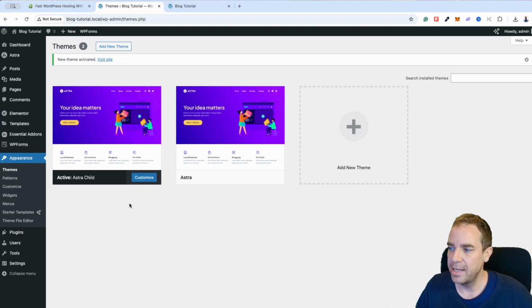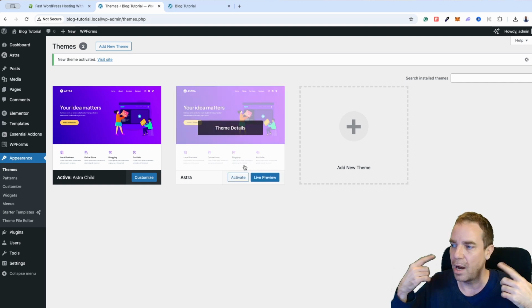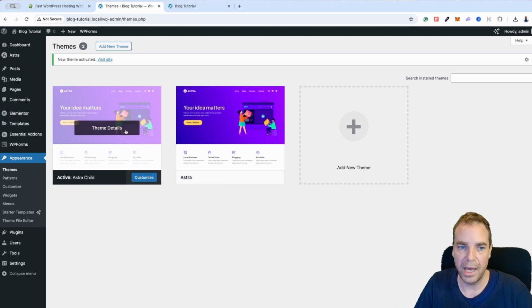That means with a child theme, we can make changes to the theme, and if there is an update, for example for the Astra theme, then all our changes are not wiped out. If we don't have a child theme and we make changes with the CSS code, which I want to show you later, and there is an update from the main Astra theme, then everything gets wiped out and everything is gone. This is why we have to have a child theme, so that all our changes are not affected.